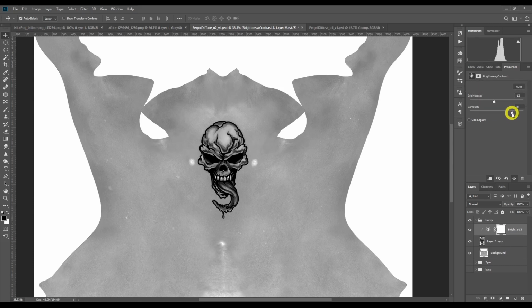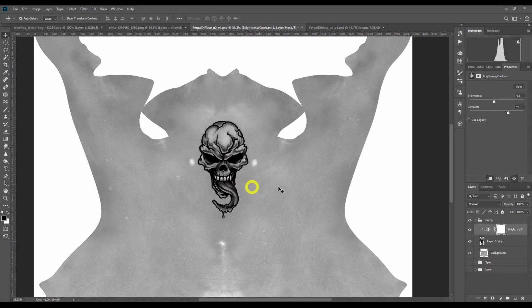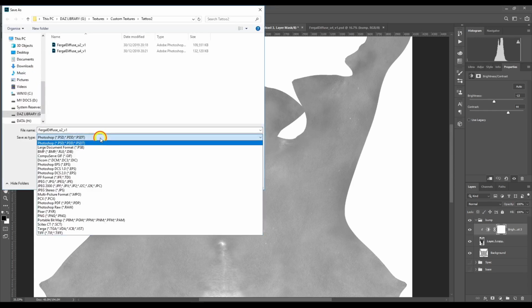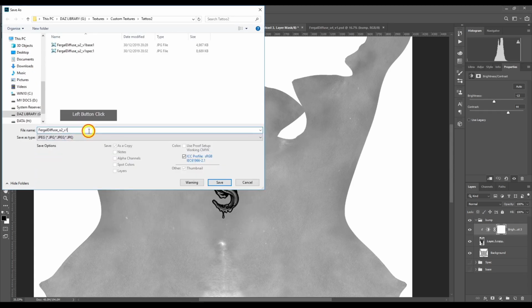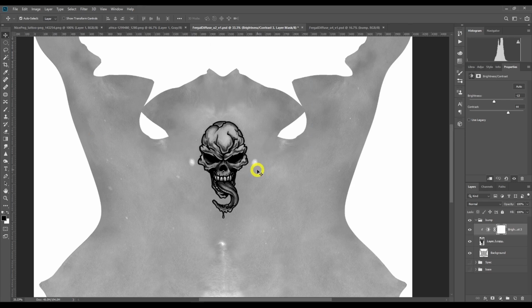Again, this varies on what tattoo or image you're using. As you'll see when we do the actual other tattoo, this one here, this will vary. When I do it, you'll see the difference. So let's go back to the torso. Right, that looks okay for now. Obviously, we can always change the settings in Daz Studio with the bump, so that looks okay from what I remember. So File, Save As. Let's go to a JPEG and save that as bump 1. Right, so we've done that, great. So we finished with that one.